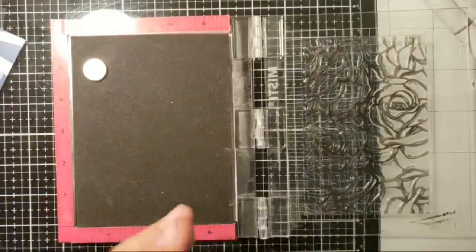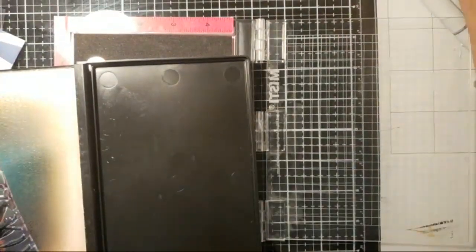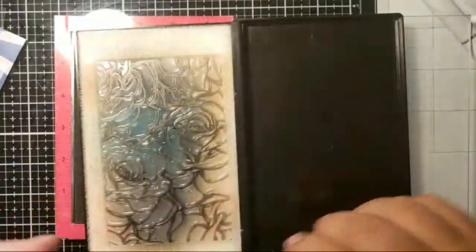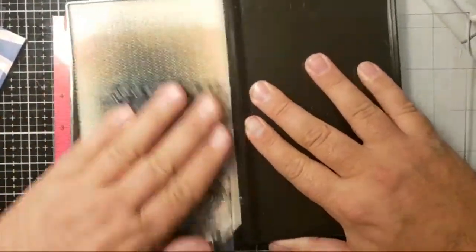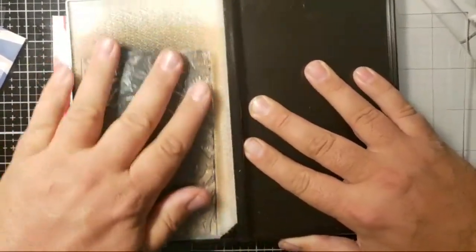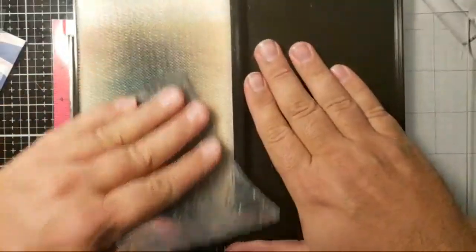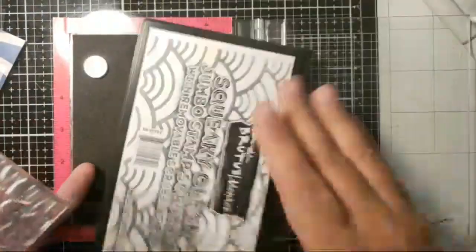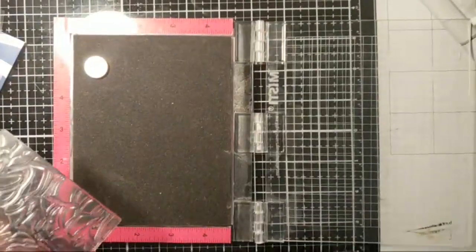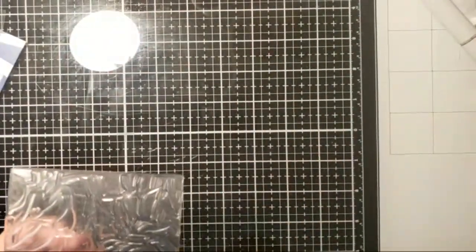Now, I'm going to clean this right away because this ink, I don't want it to dry on me. So I'm going to pull it up. I'm going to spray it with my Brutus Monroe Squeaky Clean Stamp Cleaner. Just spray it a couple times. And I'm going to flip it over and rub it on my cleaner. And just wait and see how clean this comes off. I can smell the roses now. Can you smell the rose? See how clean that is? I love this tool. This is the Squeaky Clean Jumbo Stamp Scrubber from Brutus Monroe as well. Love it.